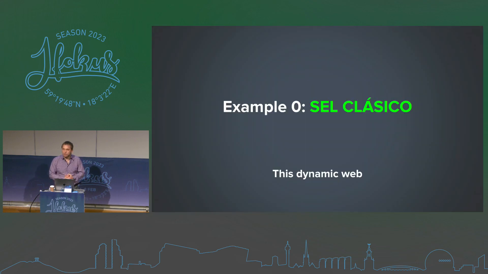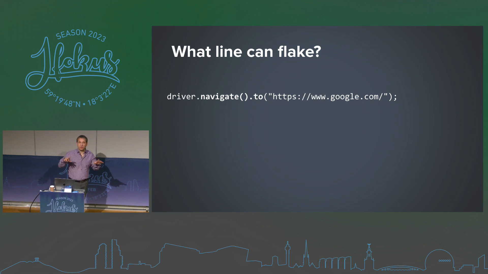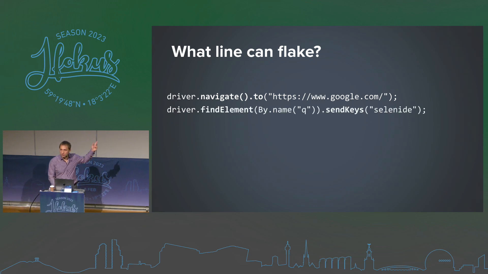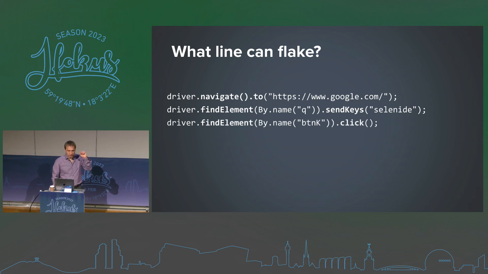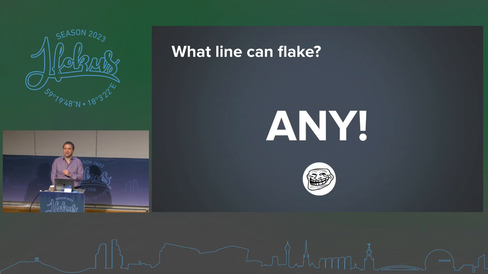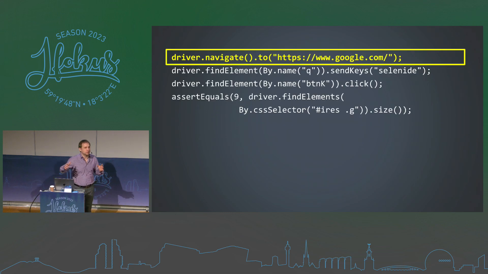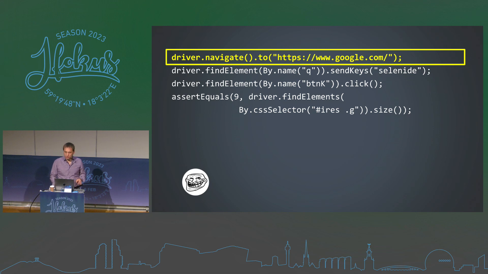The very basic example is a usual Selenium test for testing a Google search. The code looks like this: navigate to the page, find the input element with name 'q', type some letters, click the search button, and assert that many results are found. The question is: which one of these lines might fail? Actually, any of them. The first line might fail because of slow internet, a slow microservice, or a service that wasn't deployed today.